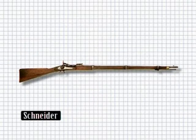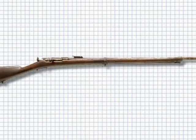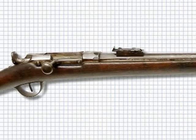The British developed the Snider rifle from the earlier Enfield rifled musket of 1853. It had better breech sealing, and the angled pin was less likely to fracture. The French developed the Chassepot rifle in 1866. It was an improved Dreyse design, which included the automatic cocking of the firing pin as the bolt was closed.